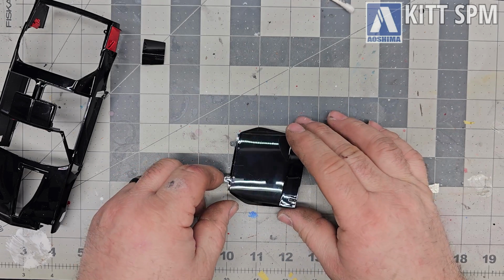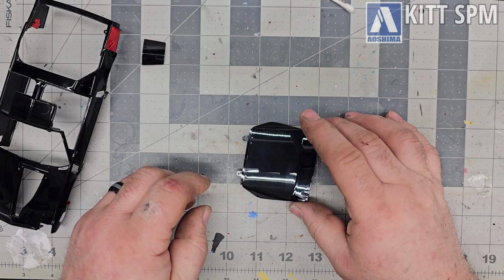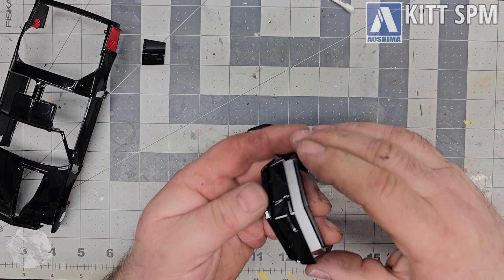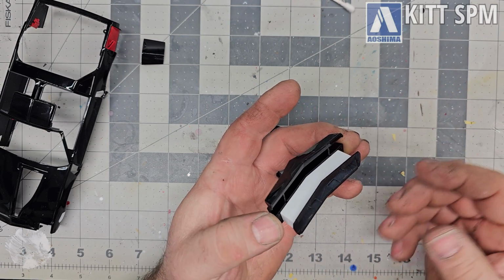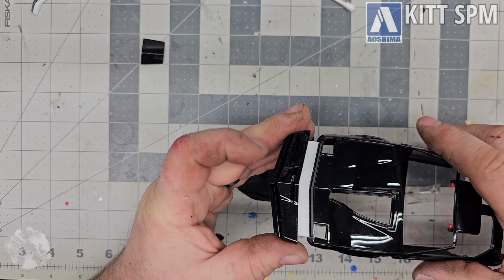So the back panel, I originally did that in like a satin black, but I ended up doing that in a gloss black. So that is drying right now, so that's ready to get put on. And we have the nose piece done, the lifted nose. That is completely done. Got the lights in it. That looks pretty cool. So that's ready to roll. So that'll look pretty cool on here. Mocked up a little bit.